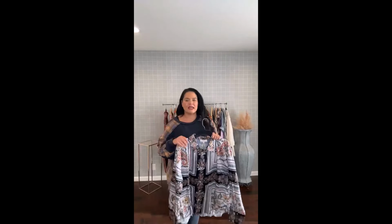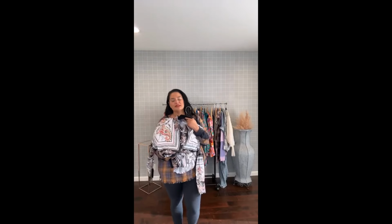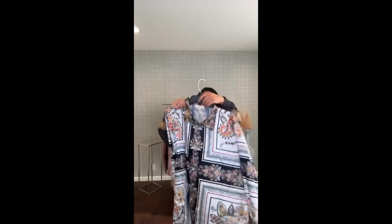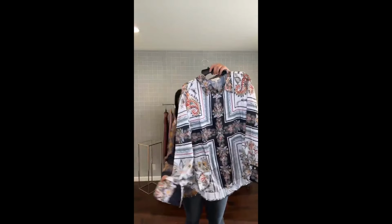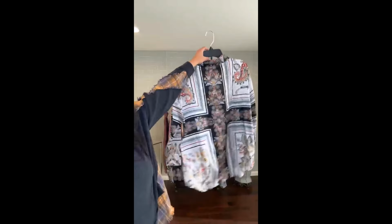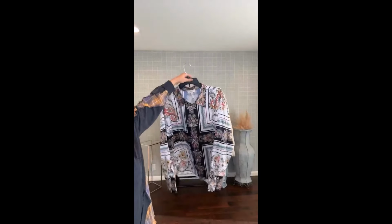Again, you can wear black slacks with this, flats, high heels, a nice pair of pumps, or you can throw on a nice pair of black jeans or just regular jeans and call it dinner night with this. So this one is very versatile. Very nice career top. You can wear it in summer, spring, winter, fall. It's just very versatile and excellent quality. The colors are pretty, and lots of fun as well. And again, 12% off and free shipping.